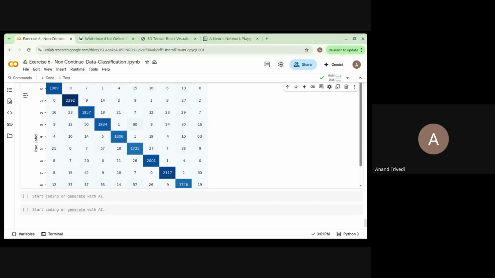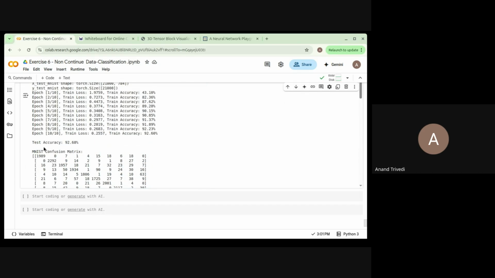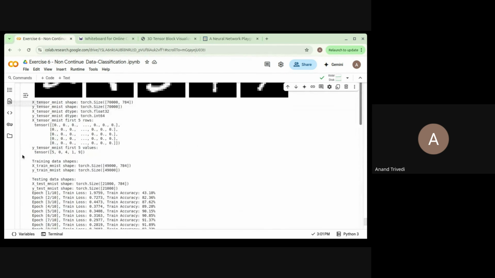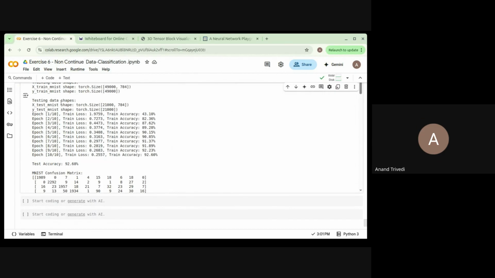So actually, I will just hold on. I'll just show a small visualization here, because reading the confusion matrix is the most important part. I do not know if it has given me epoch, it has given me F1, it has not given me F1, precision, recall, it has not given me test accuracy. It gave me train accuracy, which is also 92.60. Now if you see, your model's test accuracy and train accuracy are quite close to each other.